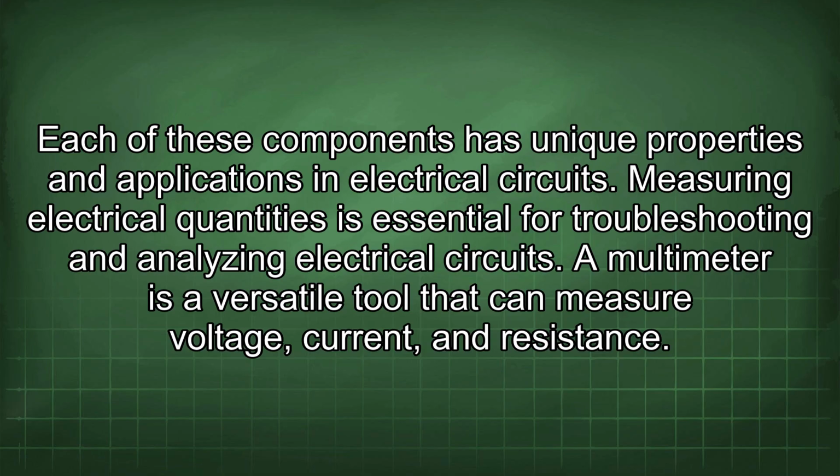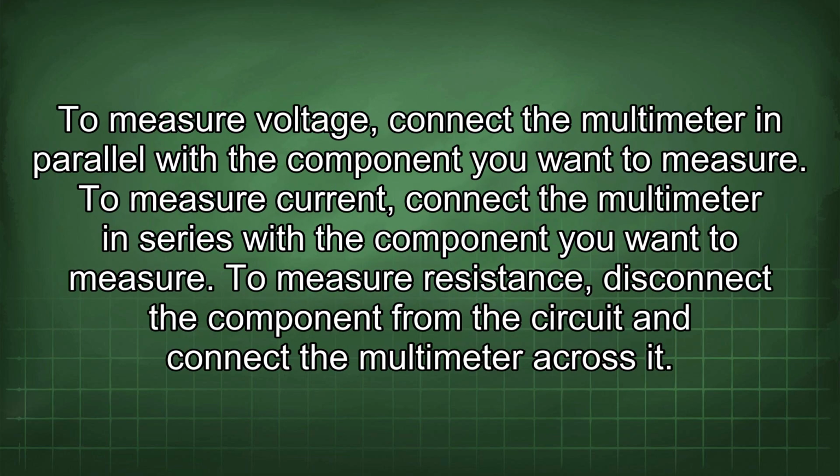Measuring electrical quantities is essential for troubleshooting and analyzing electrical circuits. A multimeter is a versatile tool that can measure voltage, current, and resistance. To measure voltage, connect the multimeter in parallel with the component you want to measure. To measure current, connect the multimeter in series with the component you want to measure.